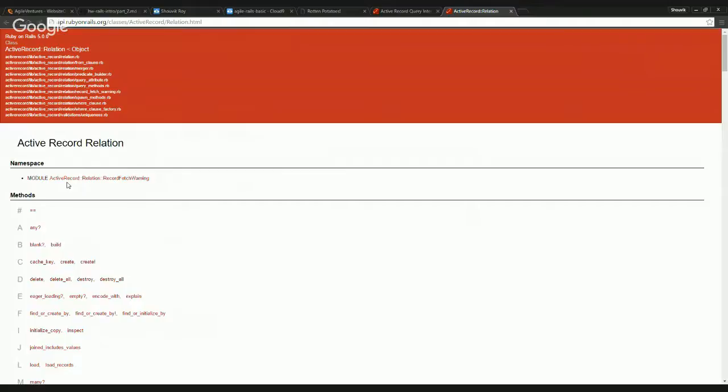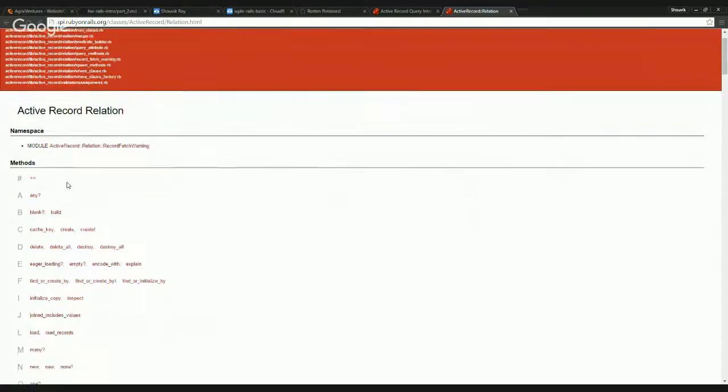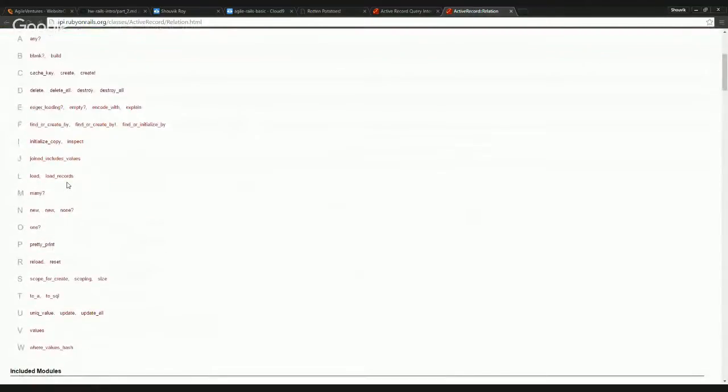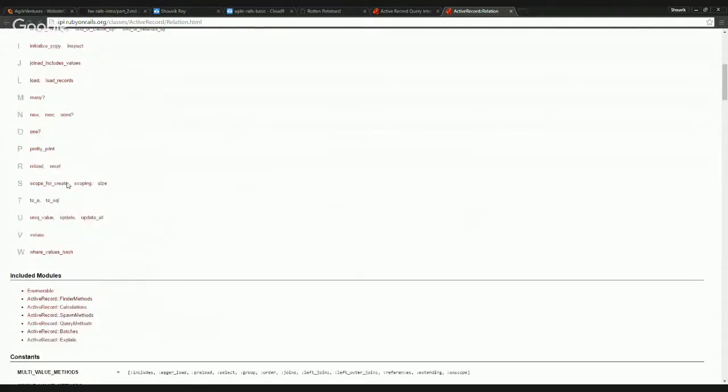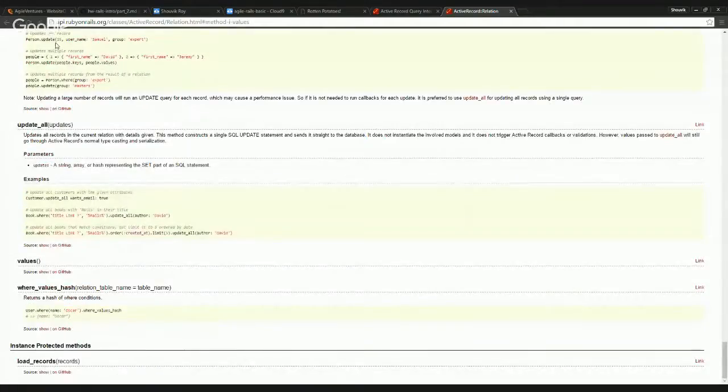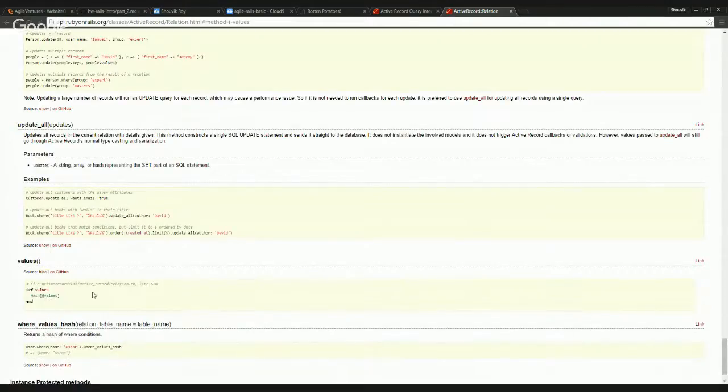So it has a couple of methods. What happens if I call the method values?